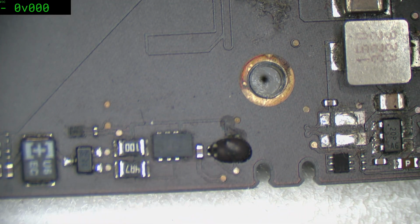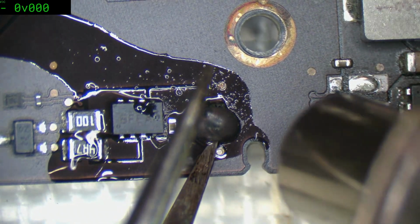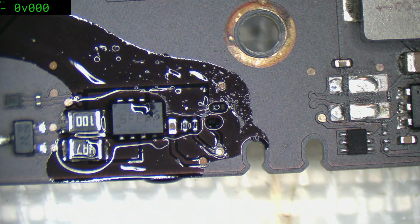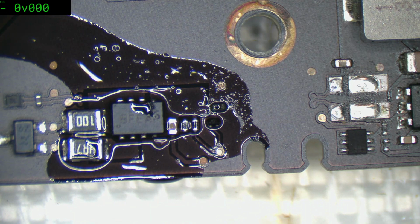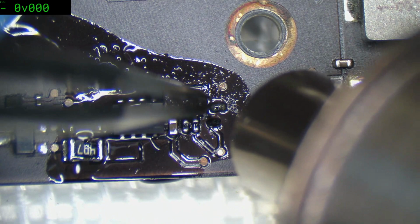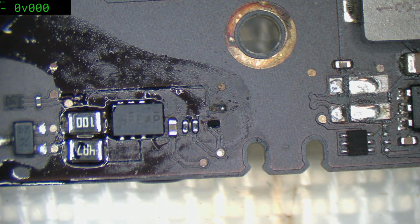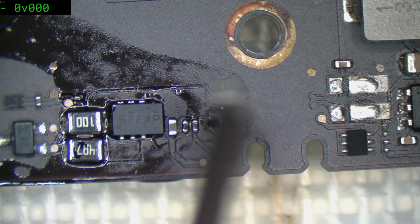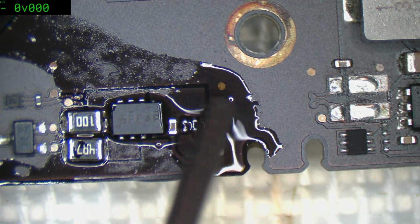Let's fix this up and see how we go. So we've got this blob of stuff off. And we can see that is very nicely corroded. I'm not even going to bother measuring what it is because it just needs to be cleaned up and replaced. I was just very lucky that as soon as I opened it I could see that little bit of weirdness on the pad.